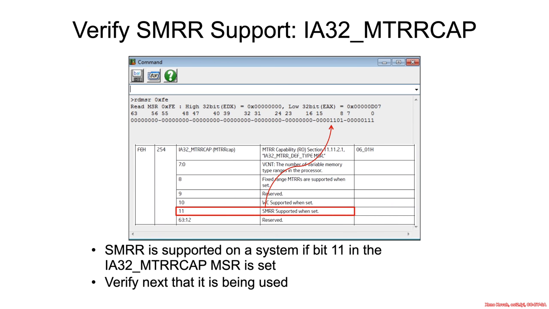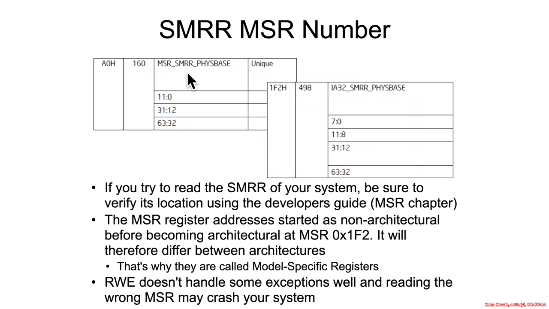Some older systems don't actually support SMRRs, so you do have to check an MSR to find out if they're there. The IA32_MTRR_CAP register tells you about other capabilities, but specifically bit 11 is what's going to tell you if SMRRs are supported on this particular system. SMRRs started as a non-architectural register on the earliest systems and then eventually became an architectural IA32 SMRR register. You always need to double-check your datasheets for the actual MSR number, because if you try to read an invalid MSR, it may crash your system.